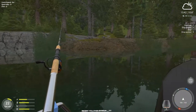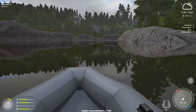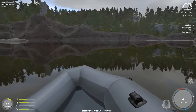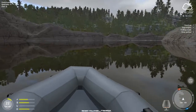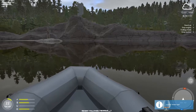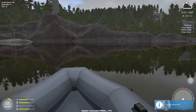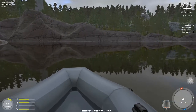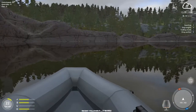So the weather seems to have gone a bit overcast. It was really bright this morning, so let's see if that has a change in the bite, or whether we need to change lures, because we fished for 15 minutes real time, streamed for 15 minutes real time, and we got 69 silver, which is, we're only about 6 fish, so we did really well. Hopefully that's going to continue.